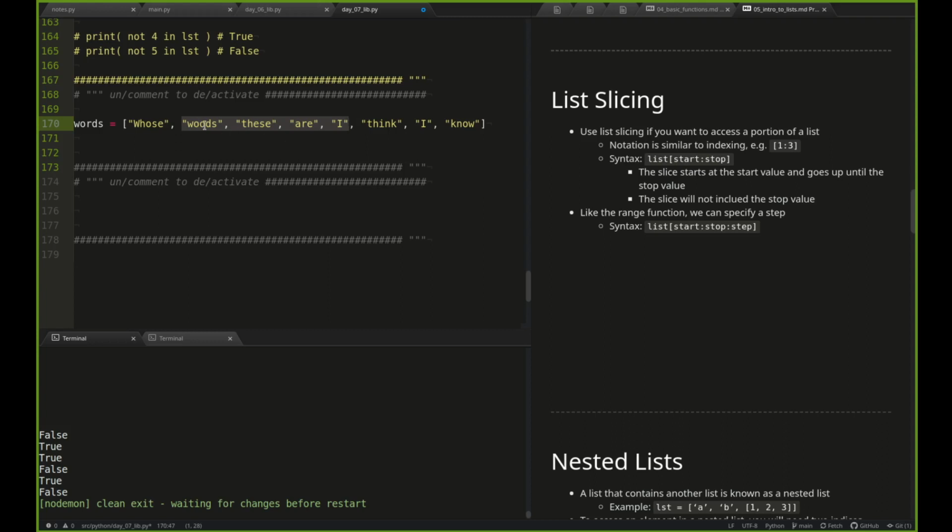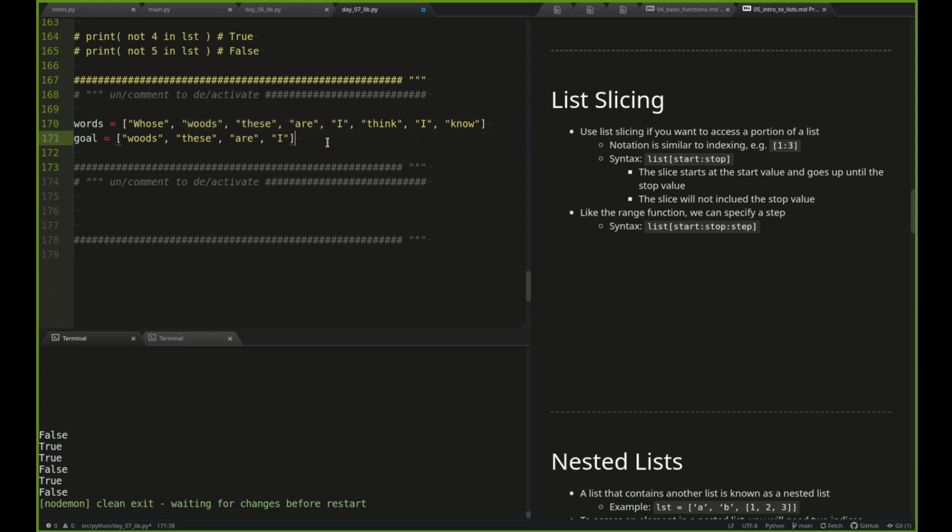So let's say I wanted a list with just these elements in it, a list with just these ones. This sublist starts at index 1 and goes through 2, 3, 4, through index 4.